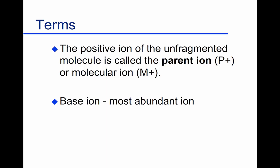Why do we like to see that? We'd love to see it because then we have a molecular weight. I know the molecular weight of my compound. That helps me in my identification. We call that the parent ion. It is the parent molecule, the intact molecule with a positive charge. The base peak or base ion is the most abundant fragment, the most abundant piece that's formed. And we use those terms. What's the parent ion?